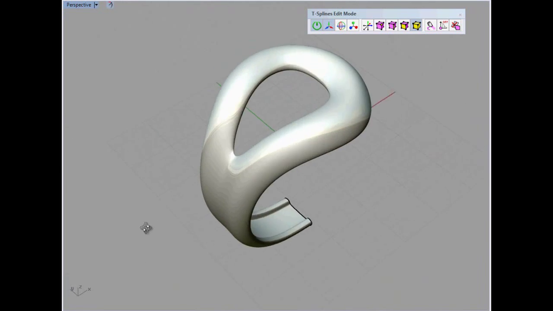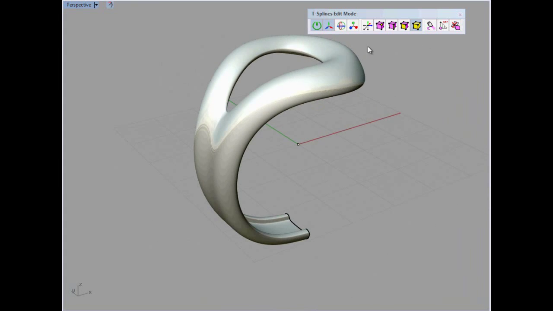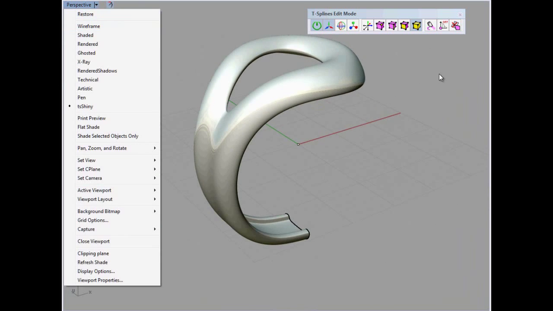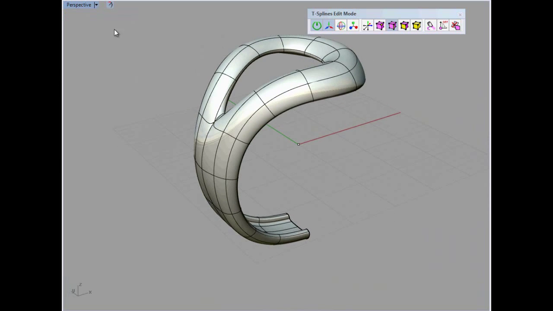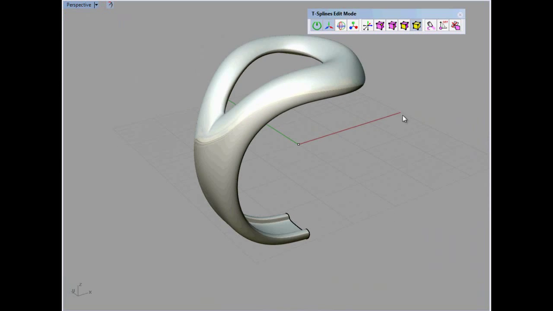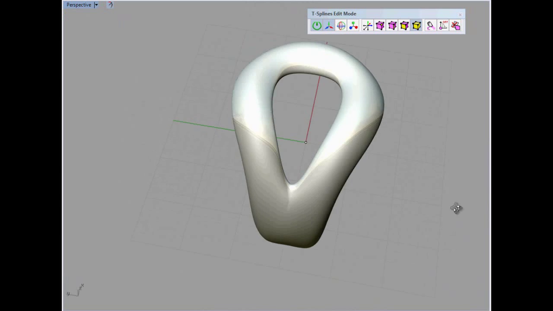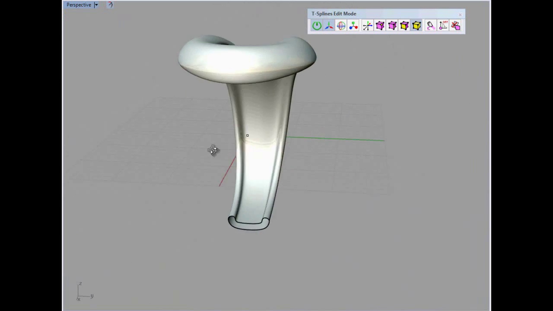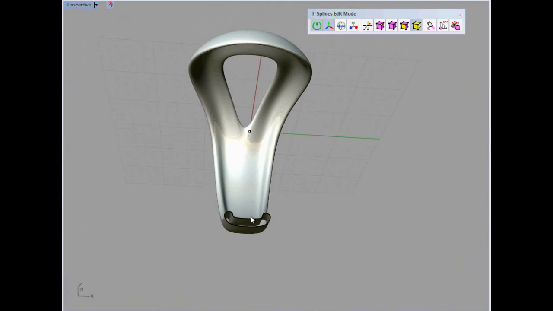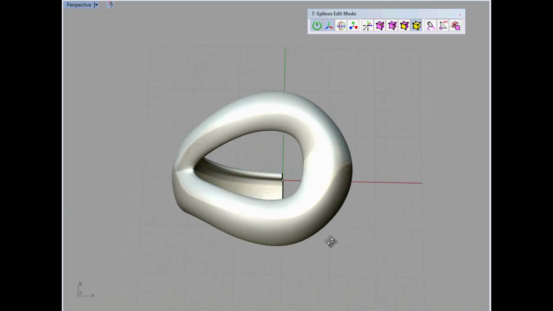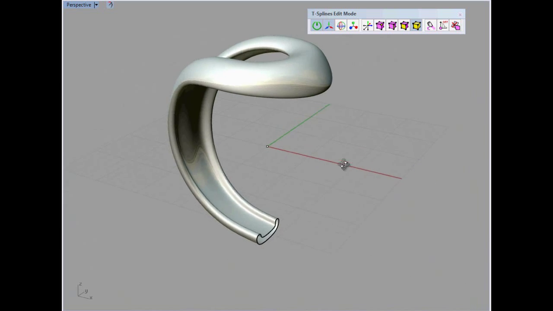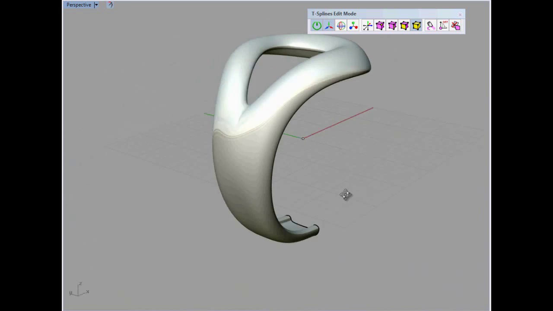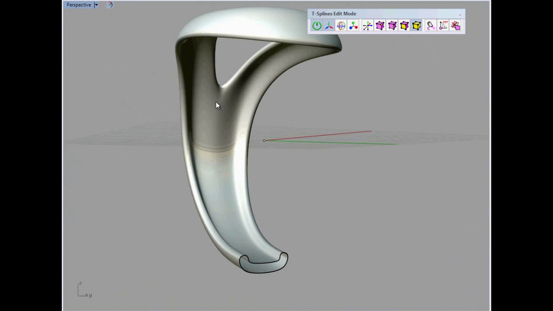Exact same shape. We have to spend a little bit of time sorting stuff out. Click on that one, pull it out a touch. Anyway, you get the general idea. But it's all nicely hollowed, it's all uniform thickness. You're best doing the editing before you thicken it, because if you start editing the outside, that will change the thickness. But it just depends what you're working to.